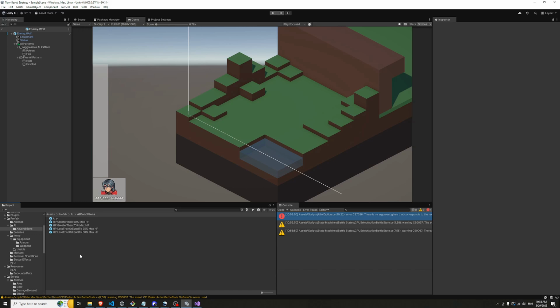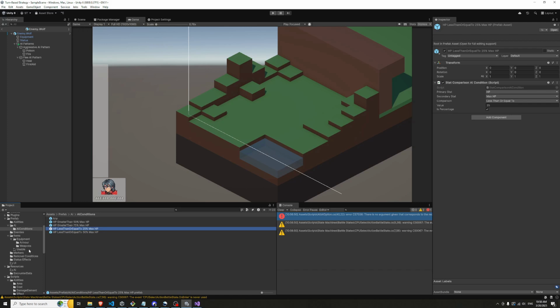It would be if user, maybe if user is surrounded, and then it wouldn't worry about the other one coming in. Conditions.